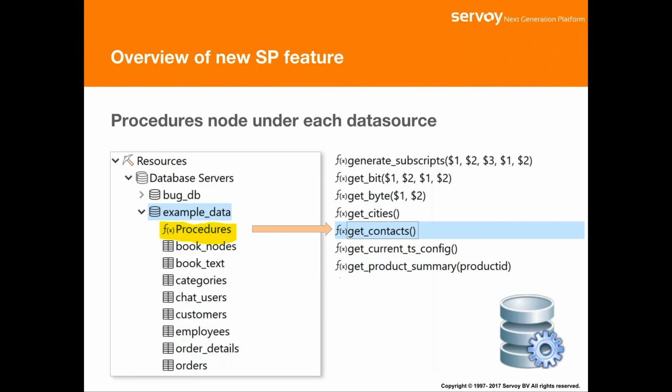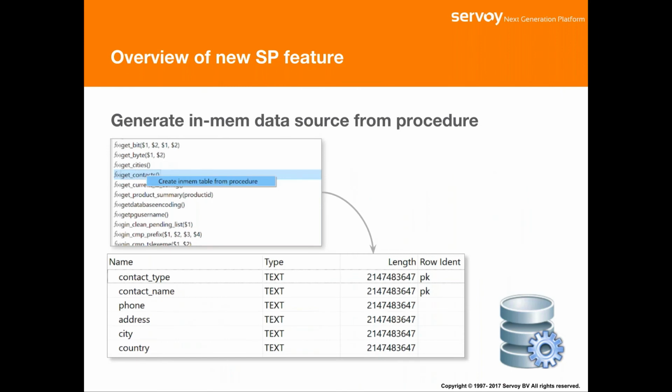The next thing that will happen is you'll see that in the Solution Explorer, the procedures node is available. If you click on it, down below you'll see a list of all the procedures that are available on that data source, and you can find the one that you need. If you want to create an in-memory data source from it, right-click is your friend, and you create the mem table, and you'll get something like this, where it finds all of the column names and the data types. Do remember that you have to set a row ident or a PK. It doesn't know that just based on the procedure. At least I don't think it's possible to know that. I might be wrong.